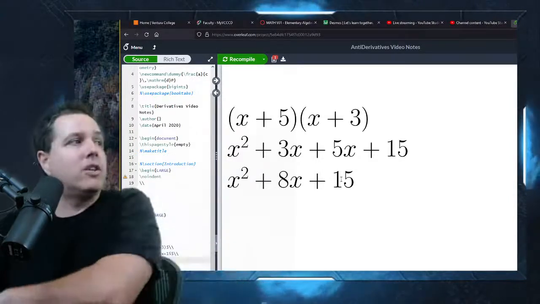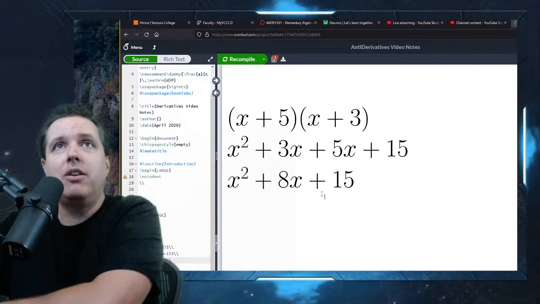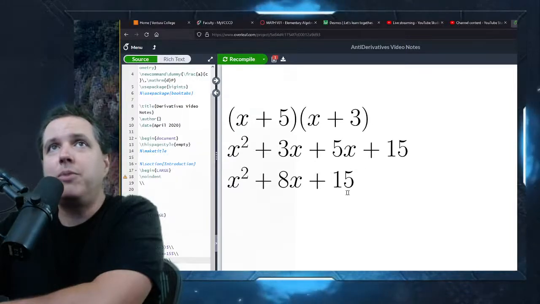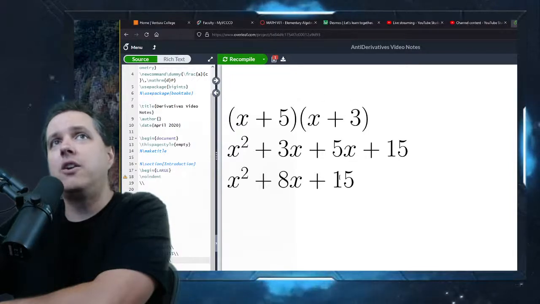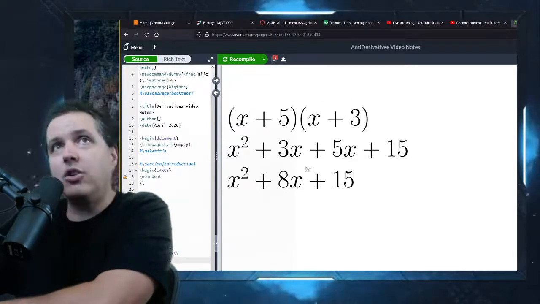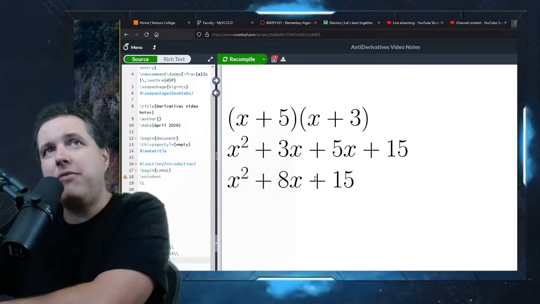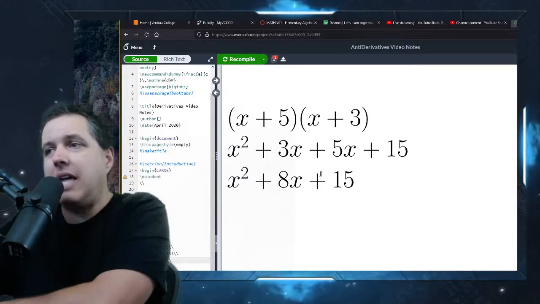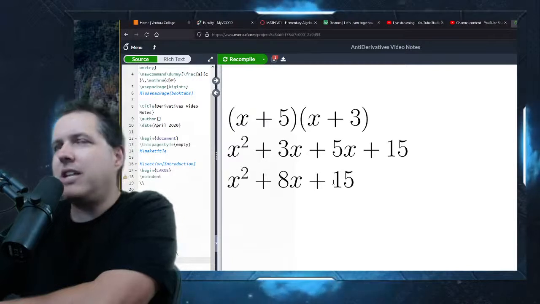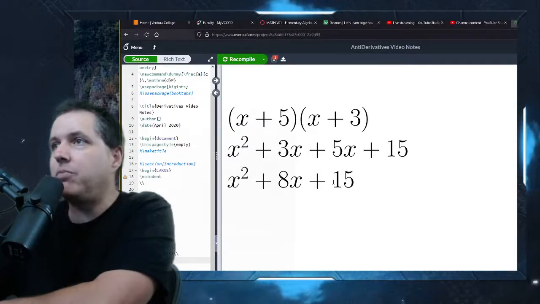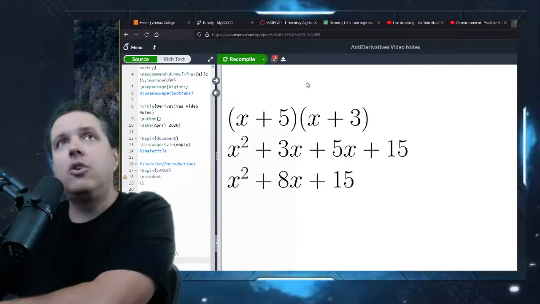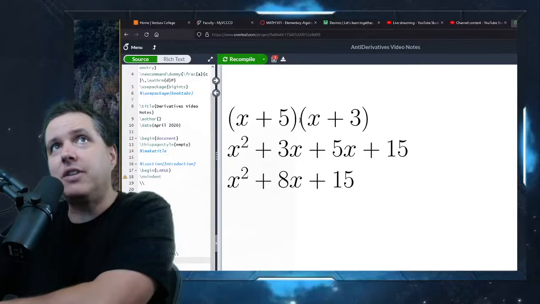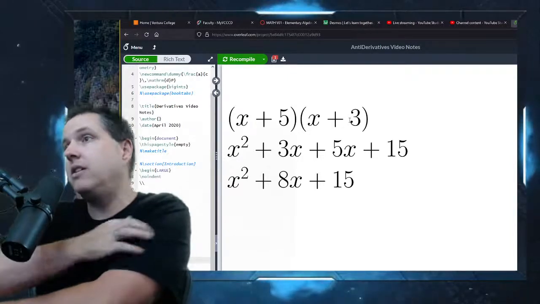But we want to notice a couple clues here. Notice the L part, the last part of our trinomial, the constant. Where does that come from? That comes from the L part of our FOIL, right? So one of the things we're going to do is we're going to look at the sign here. What does that tell me? If I got a positive number from my last part of the trinomial, what does that tell me? Well, how can I get a positive when I multiply two numbers together? I get a positive times a positive, or a negative times a negative, right? If the signs were different, if this was a -5 over here and a +3, I'd get -15.